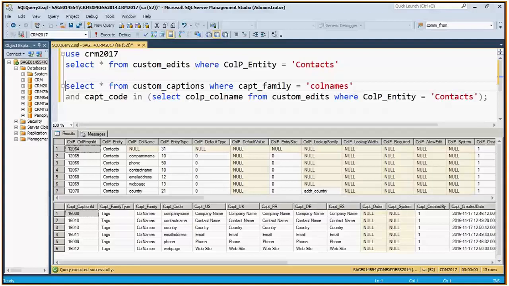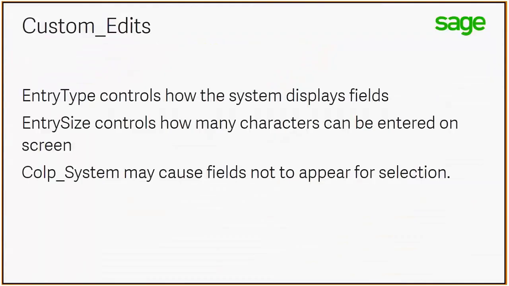And the custom edits table is so important to understand because a lot of problems may occur within the interface if there is a mismatched entry type or people aren't able to enter certain information to the screen. It may be down to something as banal as the entry size. You can even control whether or not individual fields are visible or not.